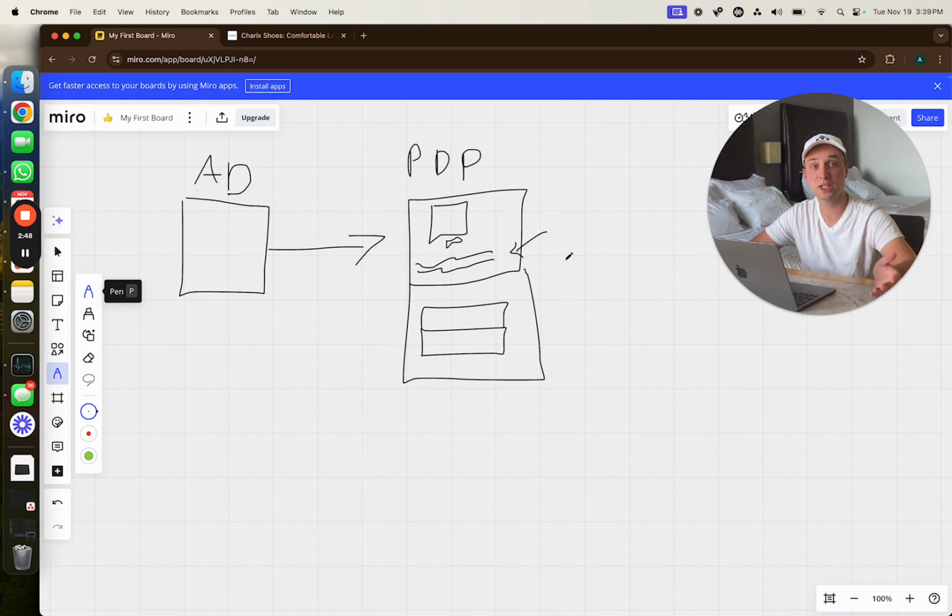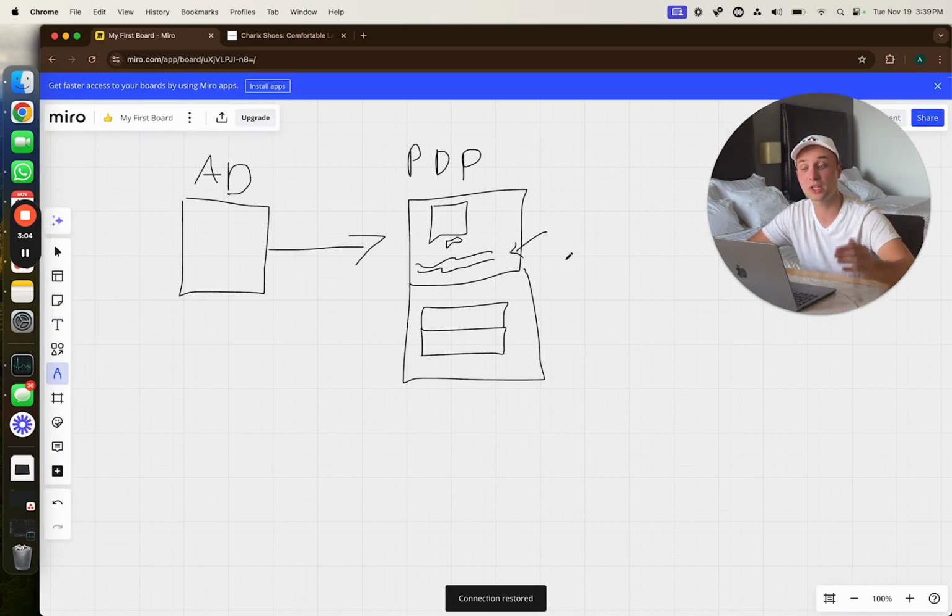Our attention span has been decreased by YouTube Shorts, TikToks, and whatnot, which has done a good thing because we can run ads, but the bad thing is that the attention span is so low now that what we have to do is make sure to catch the actual attention of our visitors and hopefully make them customers. So what can we do in order to fix that issue?